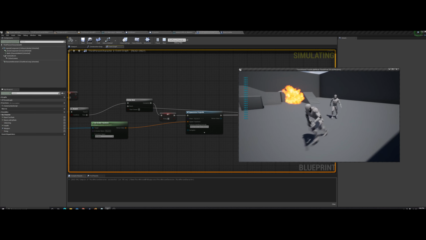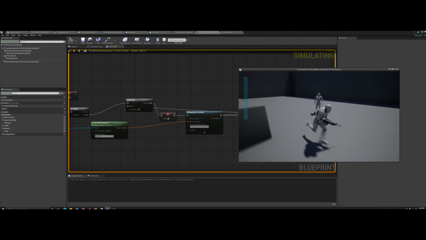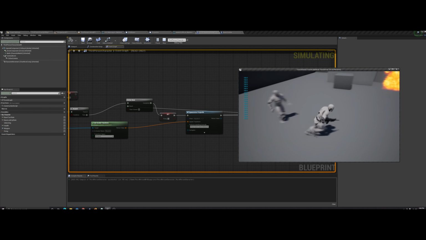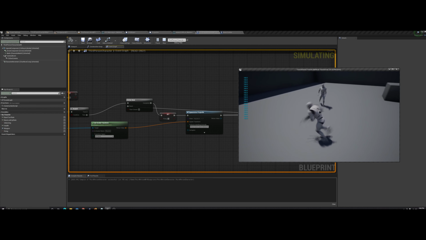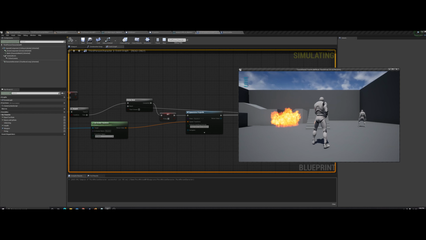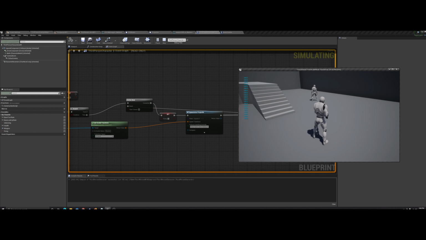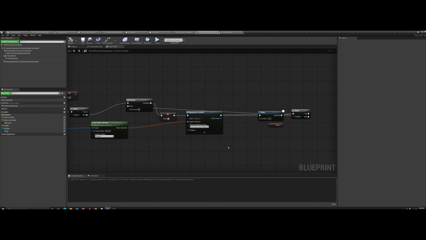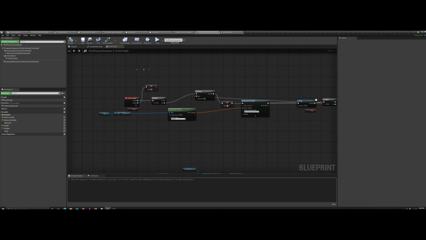Now you may not have noticed, but we've also created a firing speed as well, unknowingly. Still taking 50. Well, that's a problem that we can solve later. Let's move on. So we have the ability to fire.